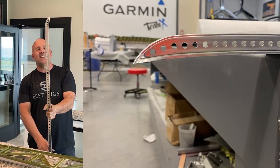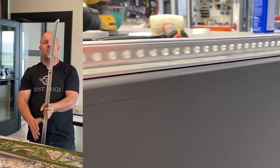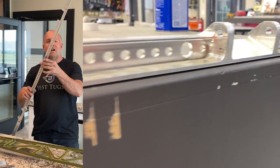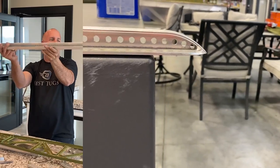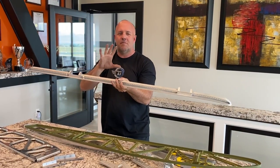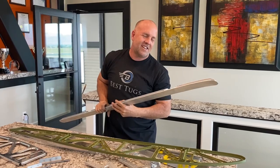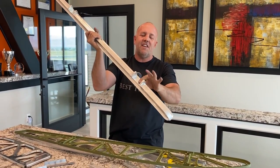If you machine it, you can set a big block of aluminum on a table and get this curve and this curve, but then you've got to mount it on one continuous curve that matches the wing. This goes this way. And then you've got to machine pockets and inserts, but then it sucks even more because then we start doing surfacing in here.